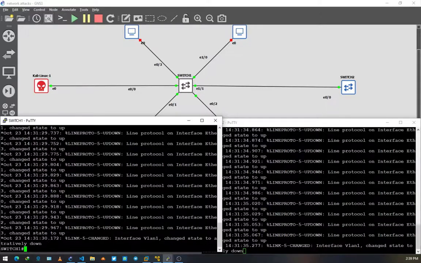So first of all, we have to create a spanning tree guard root, which will only enable spanning tree protocol to run through devices that are acceptable, or devices that are configured to be roots or run spanning tree in our network. Therefore, we have to block any unspecified ports or any unallowed ports from creating roots or claiming roots within our topology.